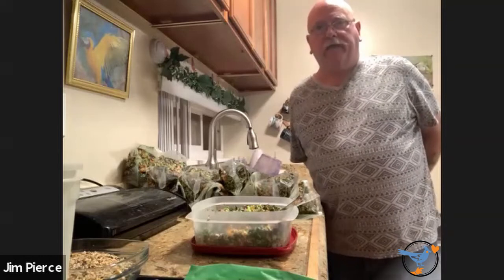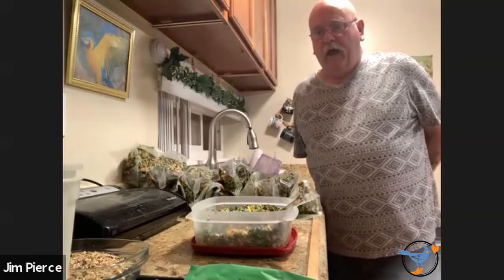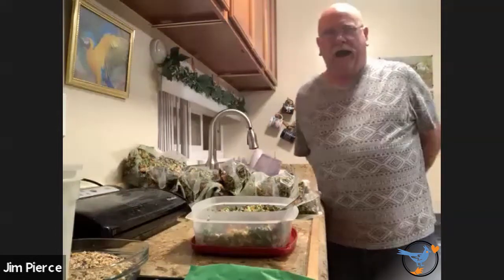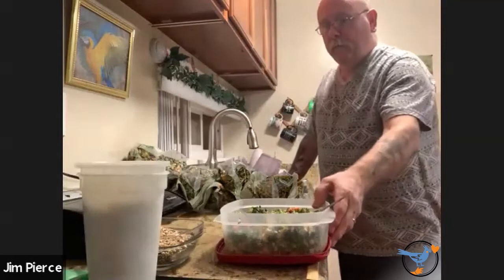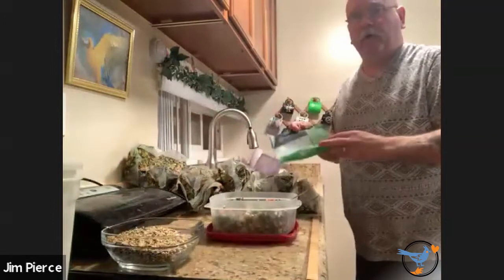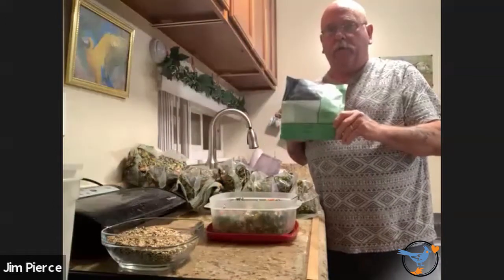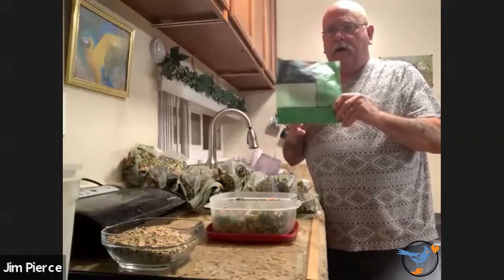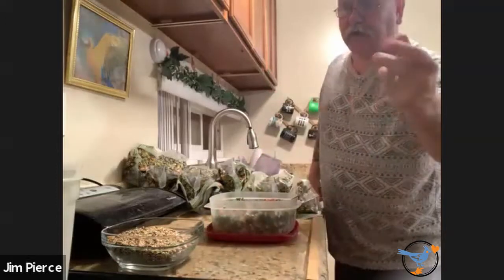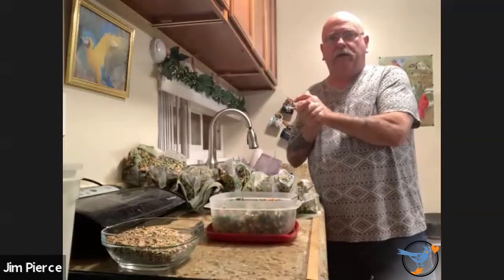Birds eat sprouts and buds normally, and it's good for them. The chop itself is used to get more natural food products into what they eat. My first thing I do when I make mine is go to the store. I'm in Birmingham, so I'm fortunate to have a pet club here that actually carries the Volkman brand soak and simmer, which is the beans and grains I like to use. Since I can't get to the bulk sections at Whole Foods anymore, this is really handy. It's kind of like cheating, but it's worth it.